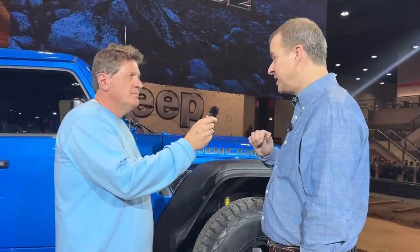The guys at AEV are doing a great job with this vehicle — it clearly checks the box on every off-road stat there is. No other competitor can claim a more capable vehicle. This Wrangler AEV Level 2 is unstoppable. Now it's got another distinction, Jim: it's the most expensive Wrangler ever — about $20,000 in AEV parts, so you're looking at about $110,000–$111,000 out the door, and there are only going to be 150 of them. Get them while hot, because this 20th anniversary AEV Level 2 upfit is going to be a collector for sure.